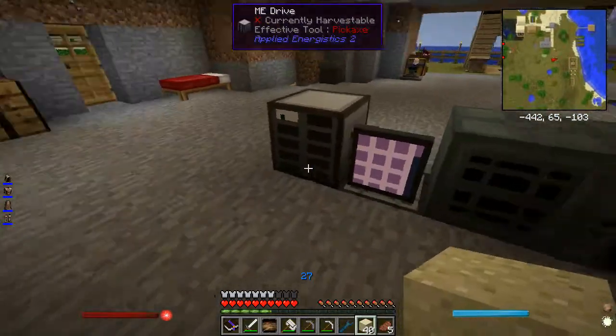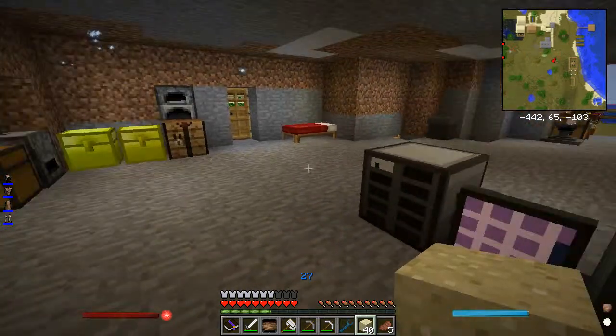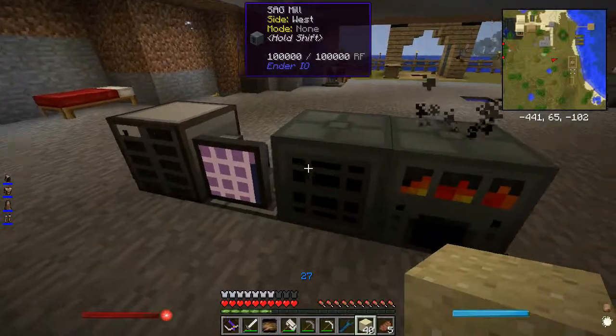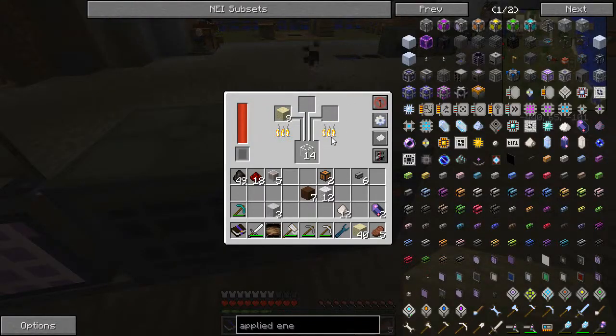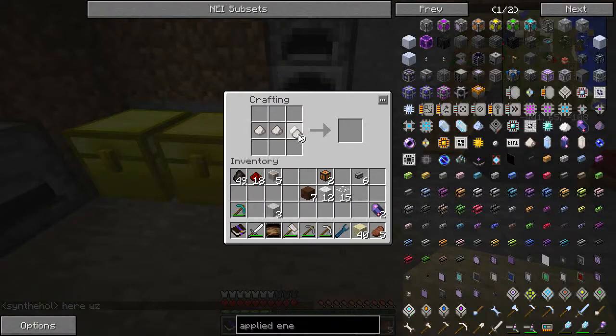Although we will probably need some sort of indicator or emitter to stop us from making too much stuff and overrunning with charcoal. Although you can never have too much charcoal, really. Now, 15 of those. Let's see how many we get. Yep, so it is letting us make those.